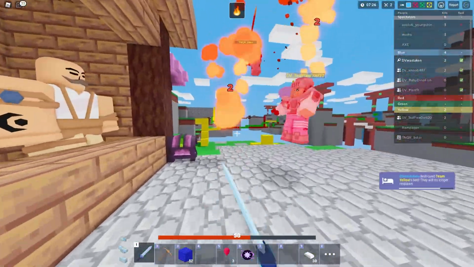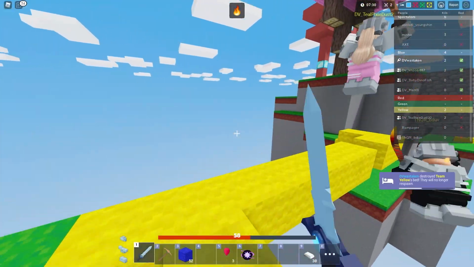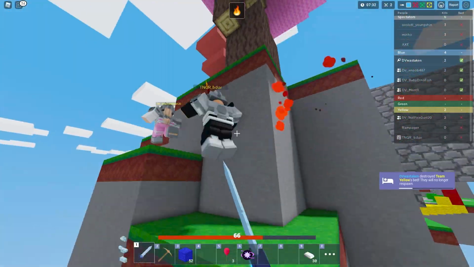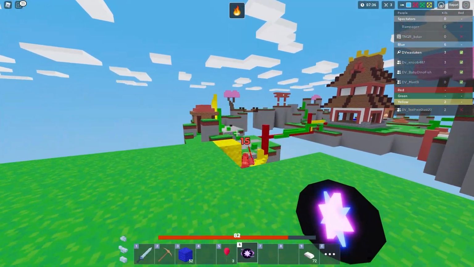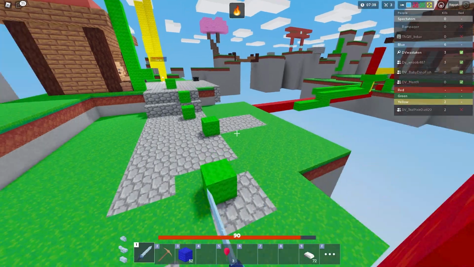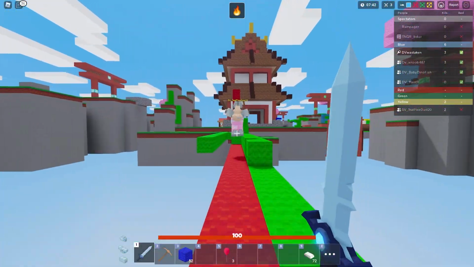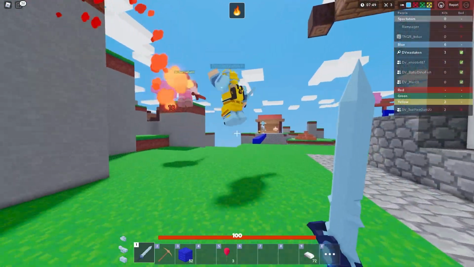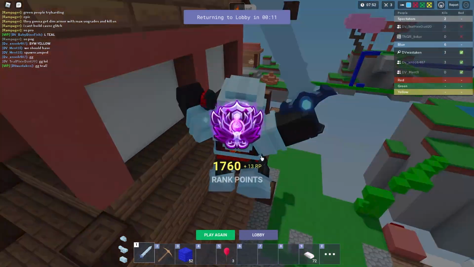Burn. Burn him. Get him. Oh, he just jumped off. Oh, he made it. Get out of here. Why aren't you dead yet? There we go. Now we gotta get Teal. She stream sniped me. Get out of here, Teal. We were playing with Teal earlier, and she got into our match. This is ranked. GGs. Fisherman for the win. So yeah, we got tier 3 fast.